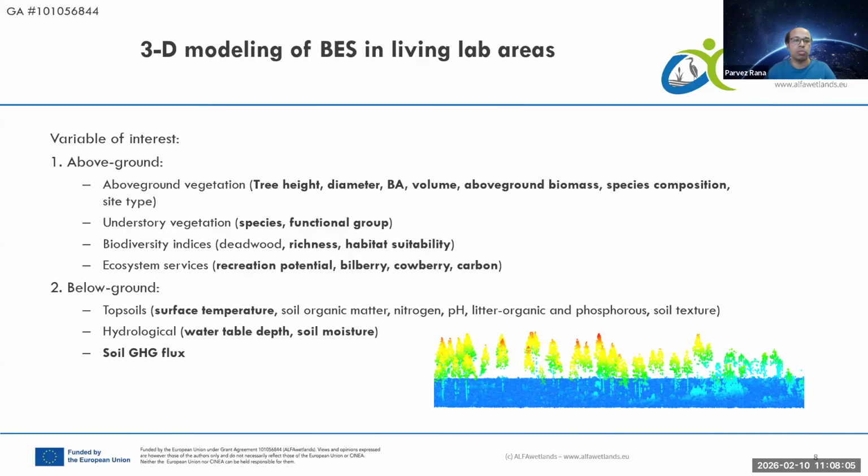in the topsoil. We also measure surface temperature. We also measure water level information like water table depth, and soil moisture is also very important for wetland, and also greenhouse gas flux from the soil. So we have been measuring different kinds of variables in the Alpha Wetland projects. I will go to the next slide now.